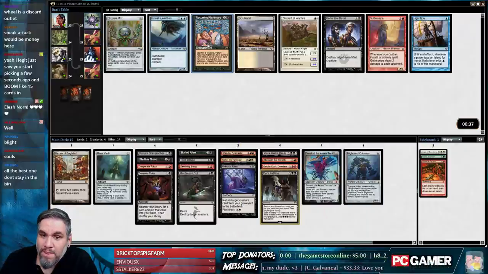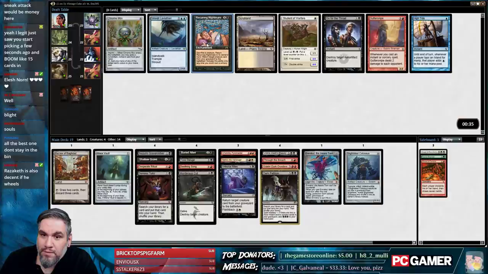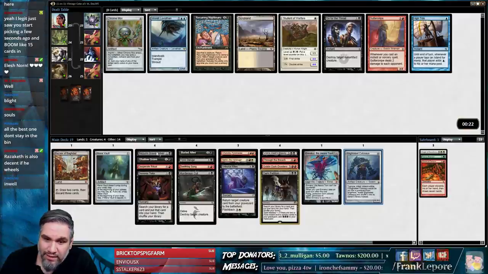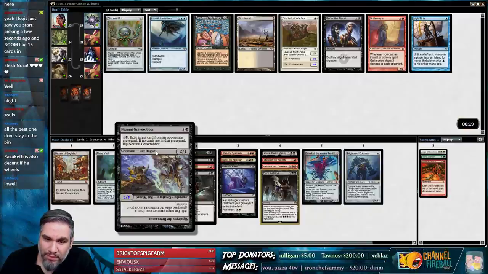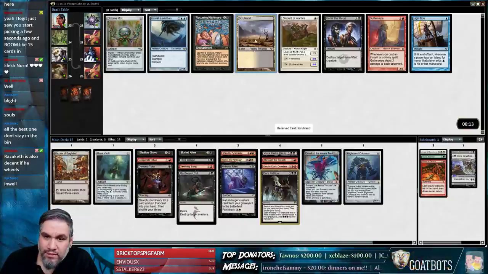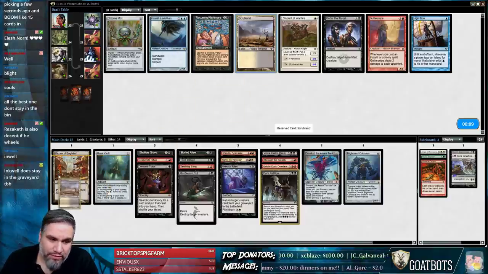Recurring Nightmare. Scrubland's better. Recurring Nightmare is good, but we don't have any guys. Again, these guys don't stay in the graveyard, so we also don't have many creatures. We have literally these two, a Dark-Dweller and a Nezumi Grave Robber, which might not even get played. So we're just going to take the Scrubland. I think Inkwell is a great option, but we definitely want fixing here.